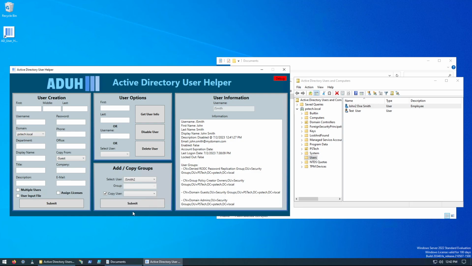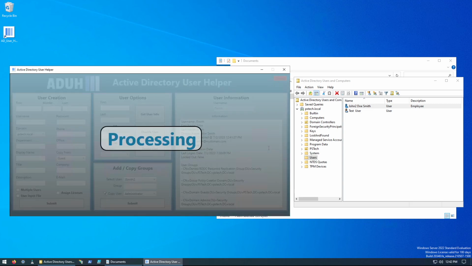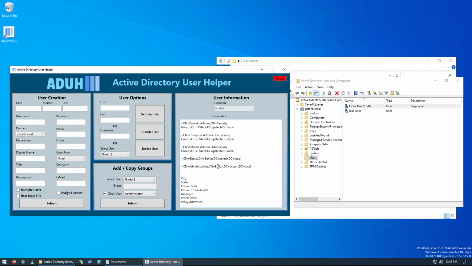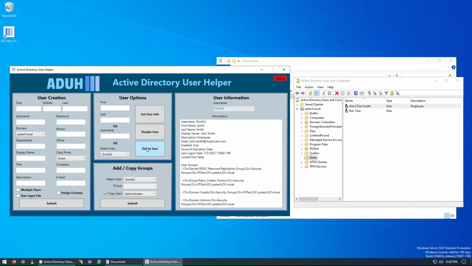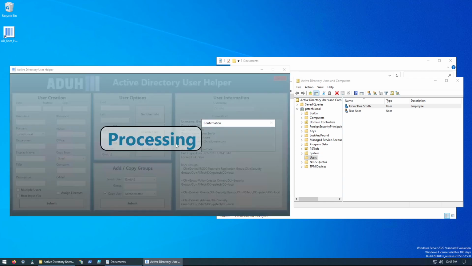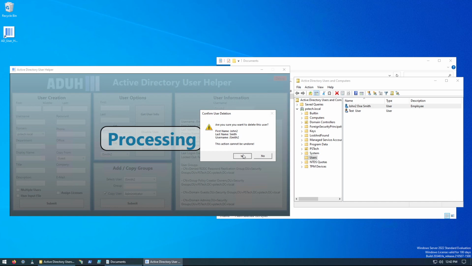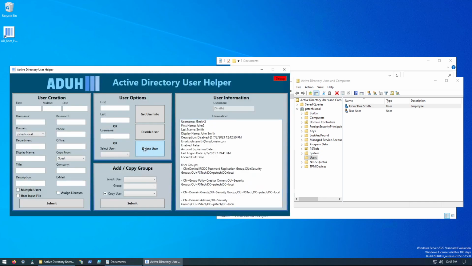And we'll just say John Smith 2 is taking over John Smith's role. So we'll go ahead and give him administrator now. And check John Smith, and now they also have all the administrator groups, and we don't need him because he's just been fired. So now disabled, and we'll go ahead and delete that anyway. Now the user is deleted.